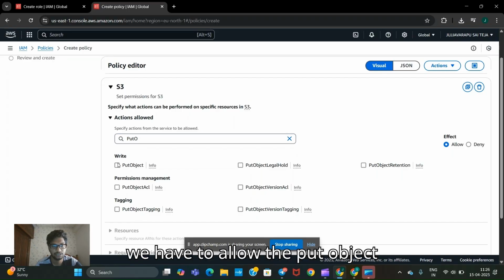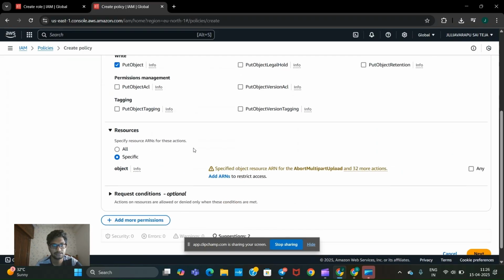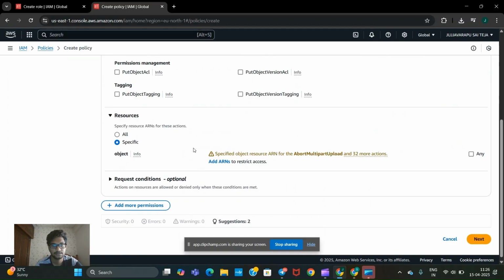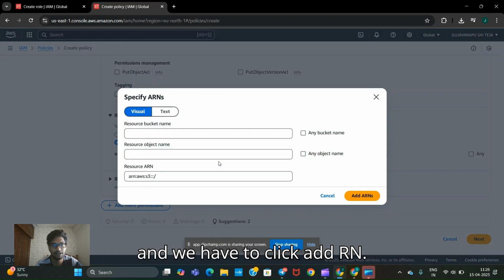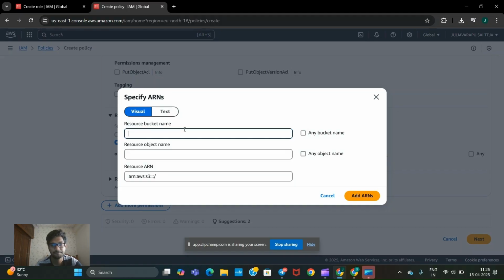We have to allow the put object, and we have to click add ARN. EC2 S3 uploader.